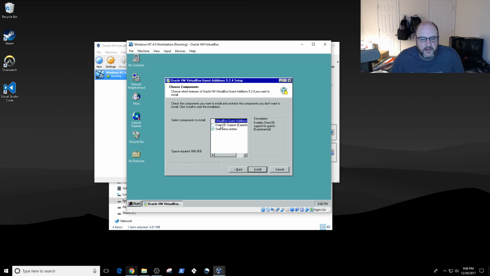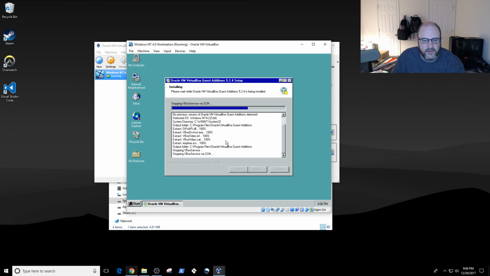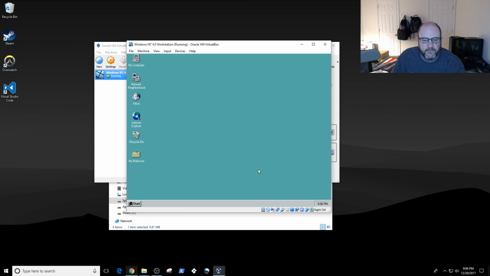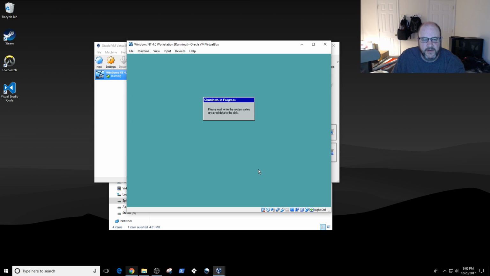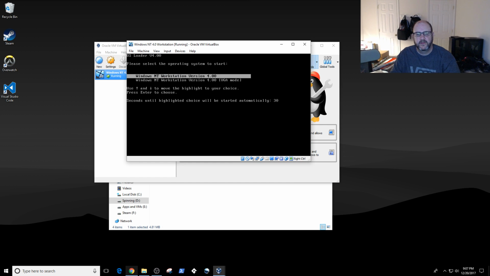Of course this will not support Direct3D because it's way too old. And I don't have the service packs installed yet, which is okay. It seemed to work okay yesterday. It really wants Service Pack 6 because that's probably what they tested with, but I think it'll be okay. We'll say yes, we'll install it, and we'll hope. Finish. Everything you do in Windows NT, like changing the IP address if it's statically set, you have to reboot. It's such a hassle.